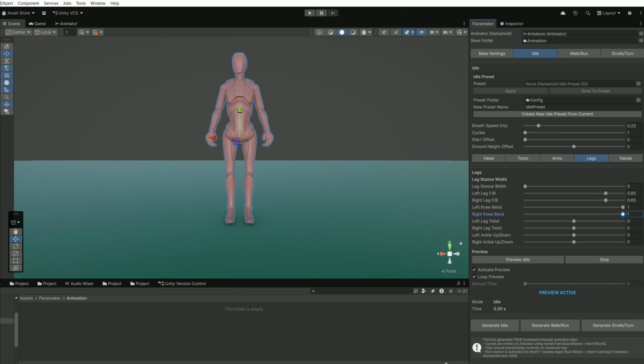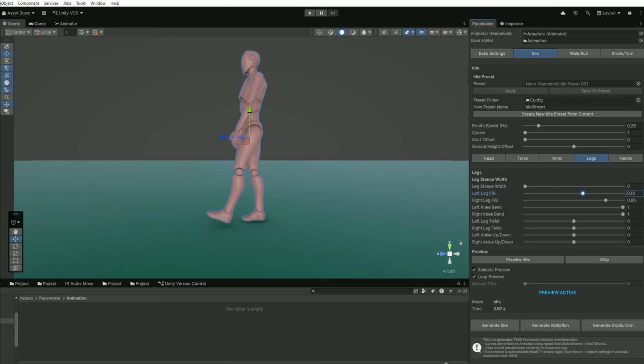The legs, normally for idle, will have them fairly straight, but you can set them to any position you want. You can change the stance. When you do change the stance, the ankles compensate slightly for that automatically. We can set our legs forward or backwards, if we want, individually.